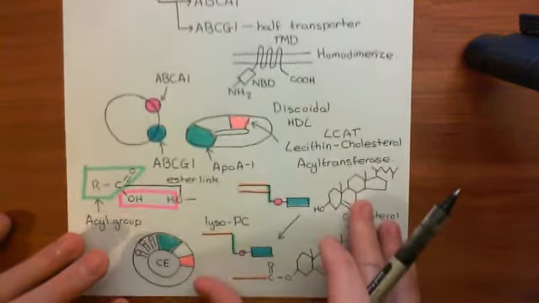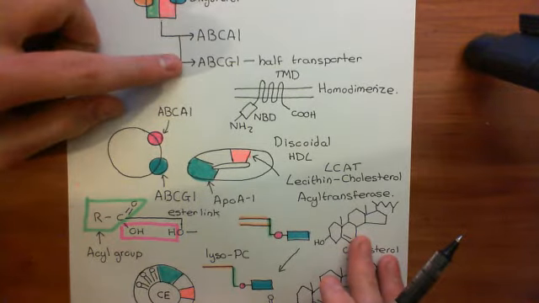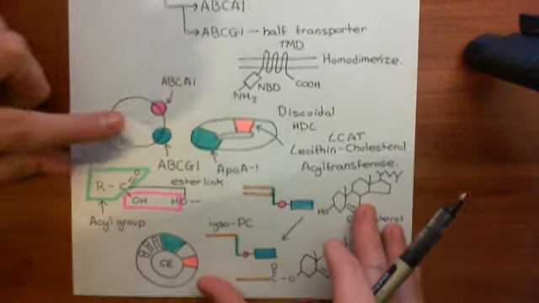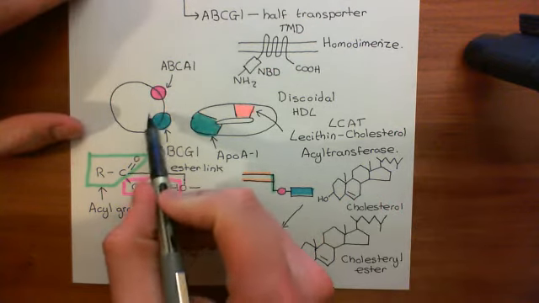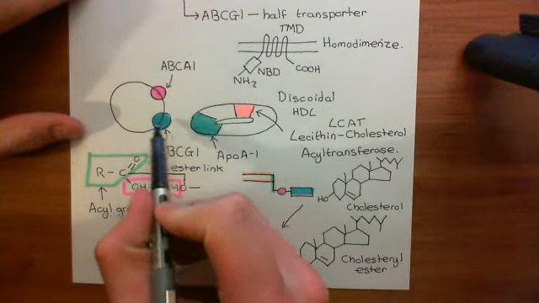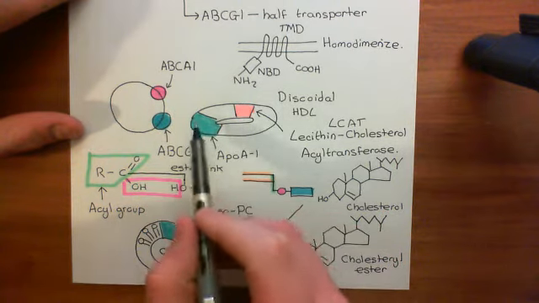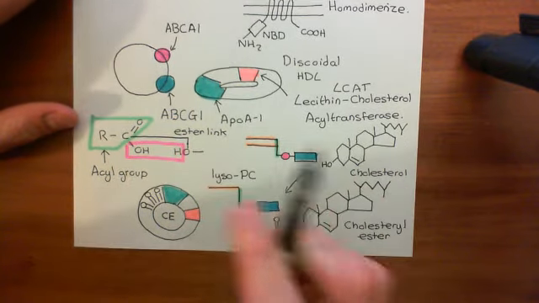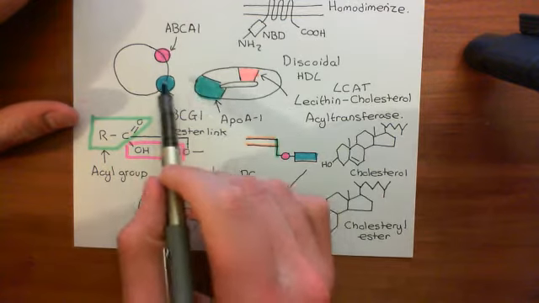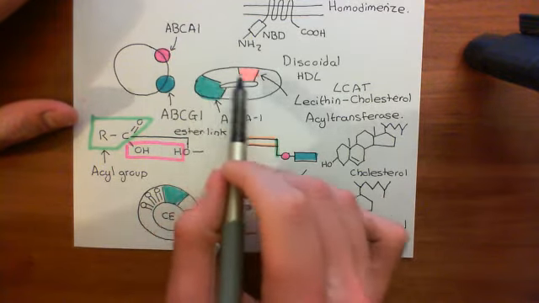Okay, right, so that then leads to the expression of ABCA1 and ABCG1 going up on the surface of our cholesterol overloaded cell, and now the cholesterol overloaded cell is going to efflux cholesterol and lecithin molecules onto these small discoidal HDL molecules which have come from the liver and from enterocytes. Okay, so what happens is more and more cholesterol and lecithin go into these small discoidal HDL molecules.